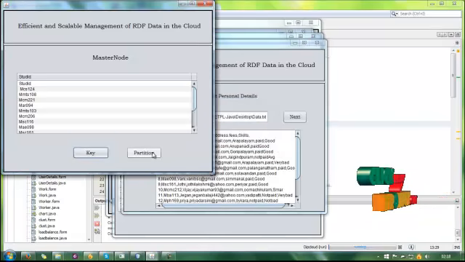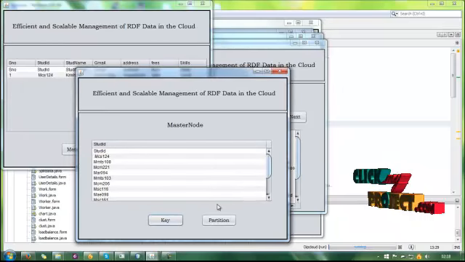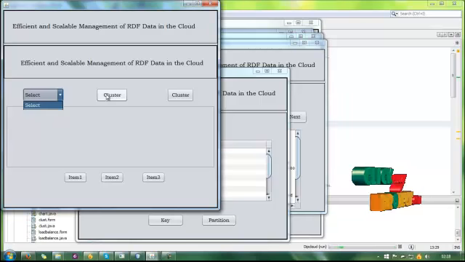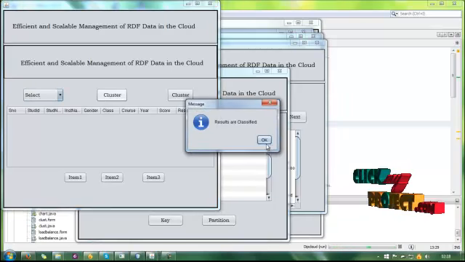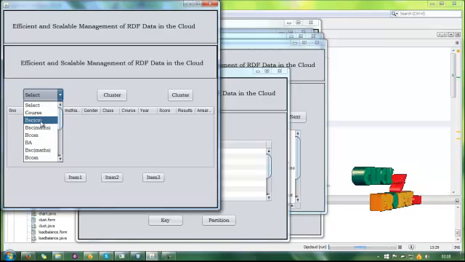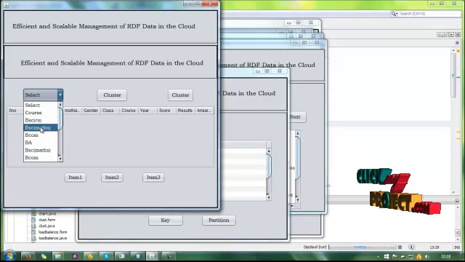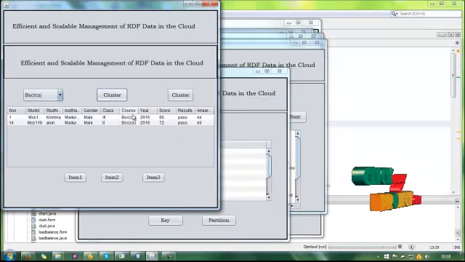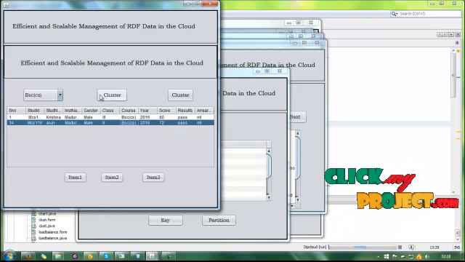The other one is the partition. The data partition means clustering. So here there are no records. When I click on the cluster, the data will come. For example, I click on the CS cluster. So here the course computer science records will be displayed.